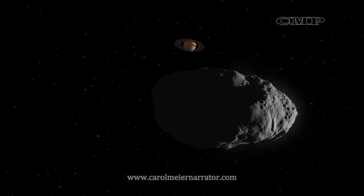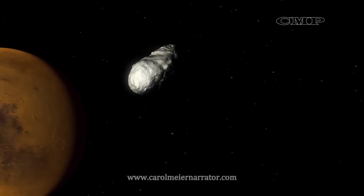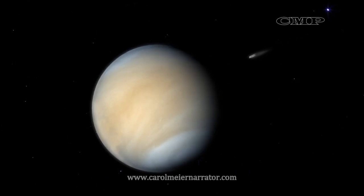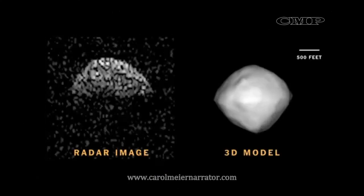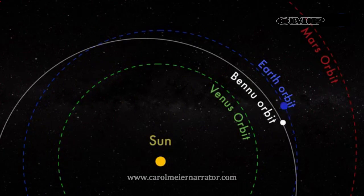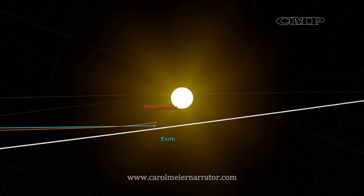Bennu had a dull, non-reflective surface, causing it to slowly migrate toward our Sun. Through millions of years, Bennu's orbit gradually tightened. Close encounters with the Earth and Venus followed — their gravitational pull repeatedly stretched, tore off loose material, and reformed Bennu. Bennu is nearly spherical and is quite accessible thanks to its relatively Earth-like orbit. It completes one lap around our Sun every 14 months, or 1.2 years, and comes into Earth's neighborhood every 6 years. The orbit is inclined by just 6 degrees compared to that of Earth.